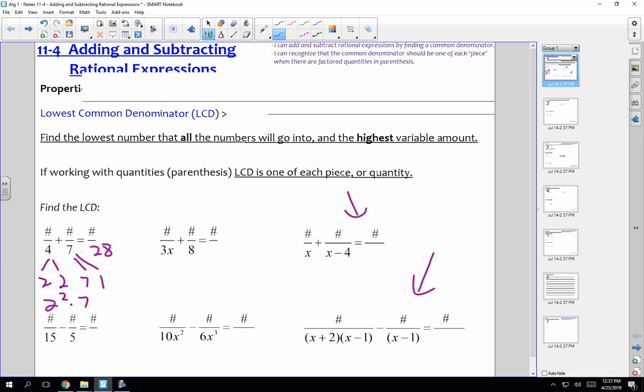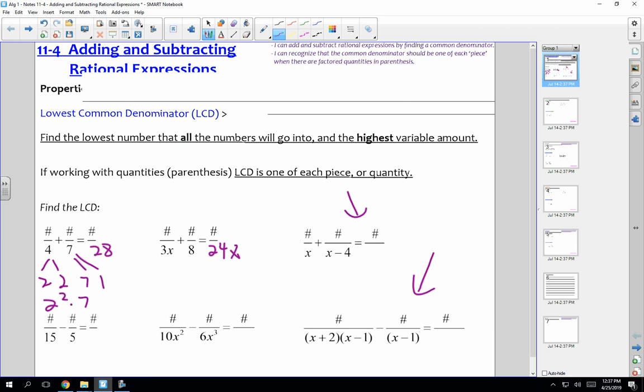In terms of numbers, 3 does not go into 8, so you would take 8, multiply it by 2 to get 16. 3 will not go into 16, so you'd multiply it by 3 to get 24. 3 does go into 24. That is the lowest of the numbers that both 3 and 8 will divide into. And then I need to take the variable with the highest power on it. We've got x in there, so we've just got an x to the first power. And so 24x is the LCD there.